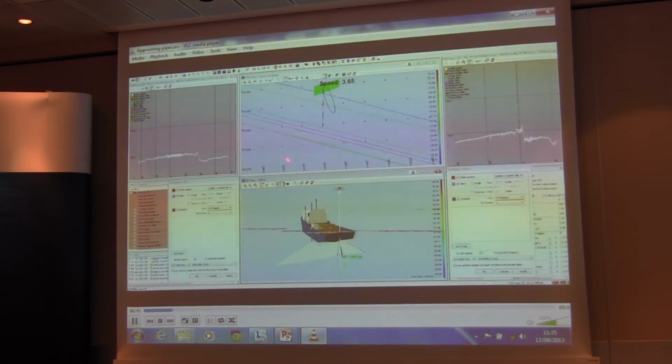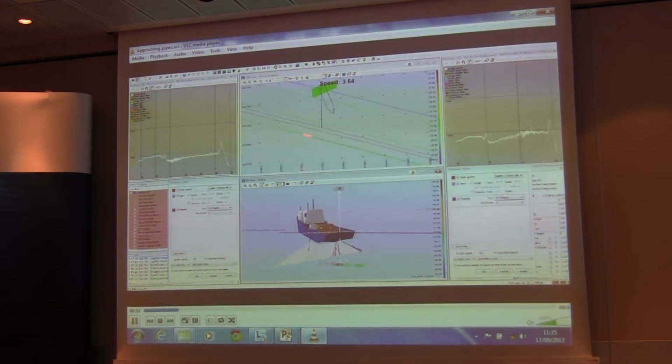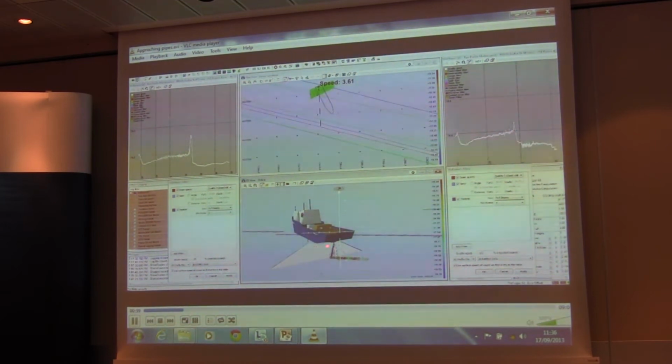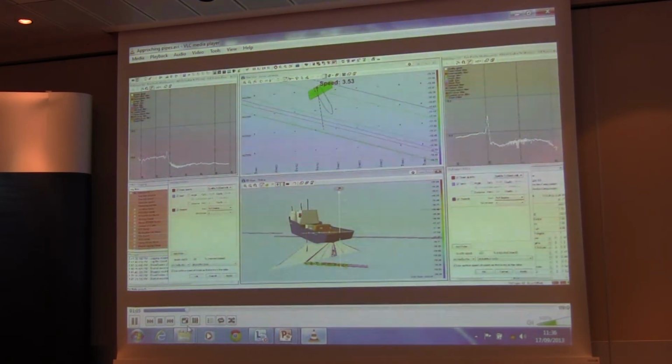Then this is a background map with the pipes. Here's a ship coming in, and this is data from the port and starboard side heads. Then this is a 3D model of the vessel with the multibeam data, so both swaths showing, and it shows the detections from both heads, green and red for port and starboard. I'll just skip through it.